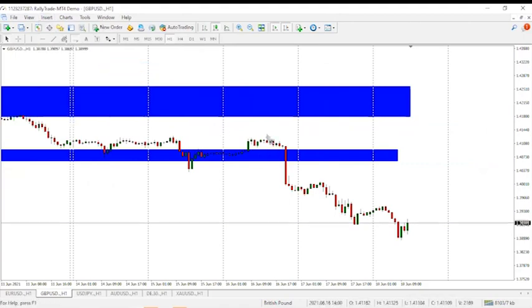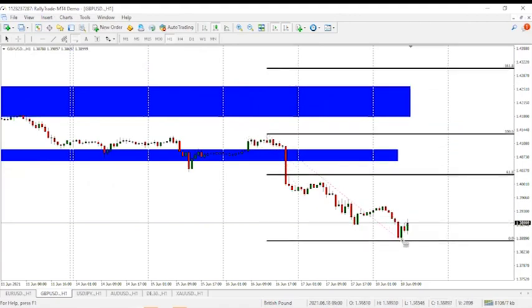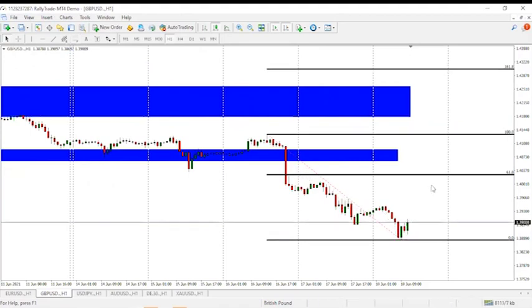Let me insert a Fibonacci tool to see what price is going to do. Okay, so you can see here that price currently is very far away from the 61.8 Fibonacci point. So what we are saying is that if price is able to get to this point again, then we might be looking at either a breakout from this point or price should retrace.